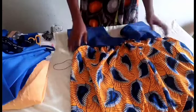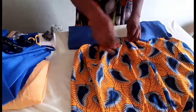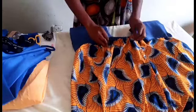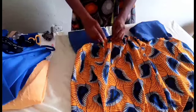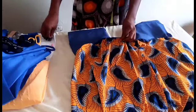So now I can then arrange my gathers to fit into the bodice, just round like so. Okay, so as I arrange it, I would pin it down.